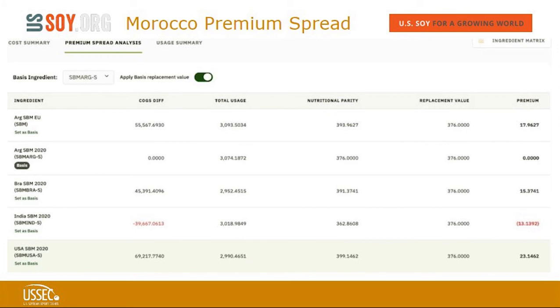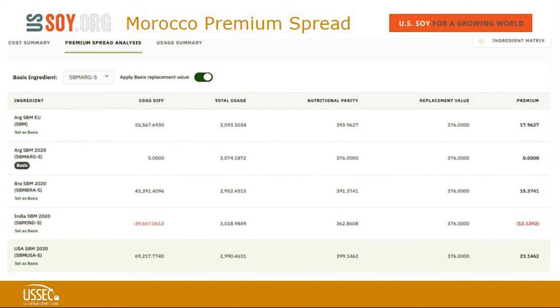So what does that tell me I can do? That if I put all of these soybean meals in at the same price, in this case of $376 for a test, it means I can go up to $399 and still make money on that trade. So we have what we call a premium spread analysis here, that the nutritional parity price, $399, is the relative value of the soybean meal in this market. And of course, we emphasize that it's going to be different in different places around the world.